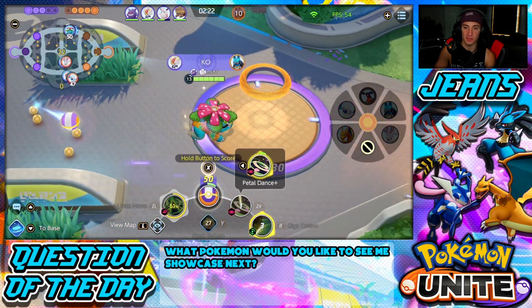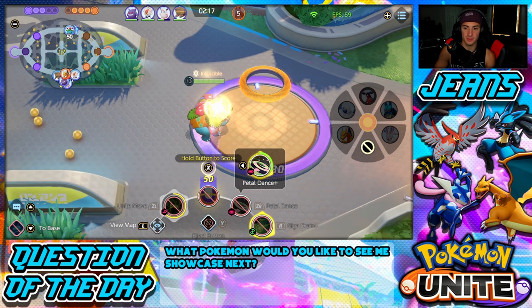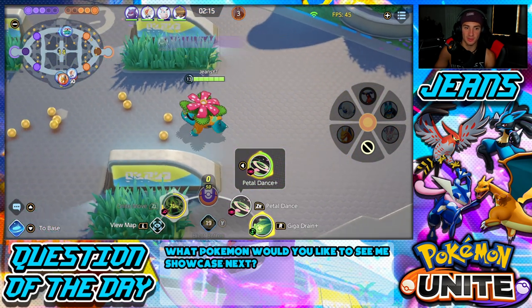Take him out and then score this 50 points, yo. 50 points could be huge for the squad. Huge for the squad. I can't believe we haven't put in a lot of points there. But I'll take that all day.